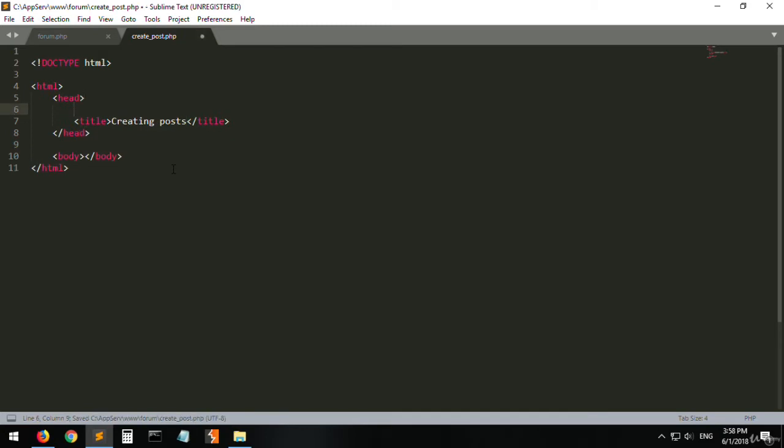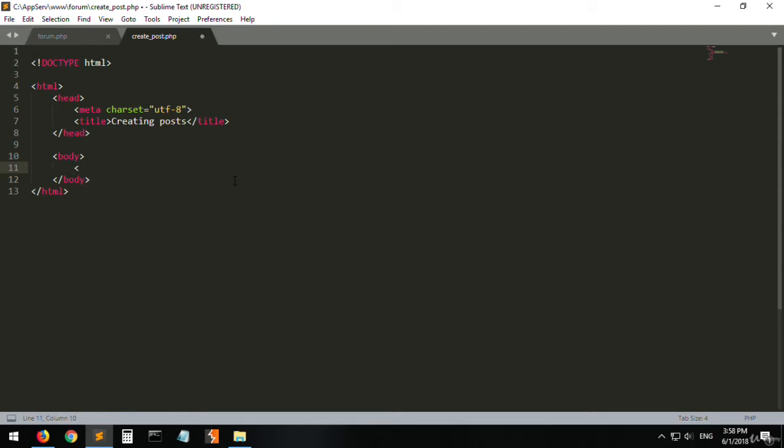Let's set the meta tag as well, so that we tell the browser that we're using the UTF-8 encoding. And inside the body tag we will set the basic form, which is the title and text area for the post description.